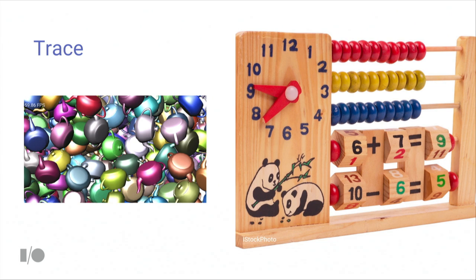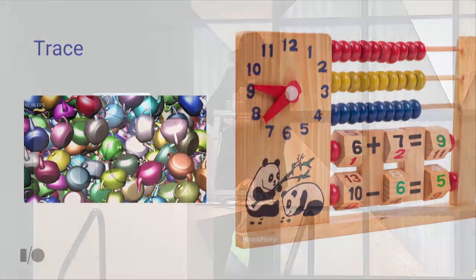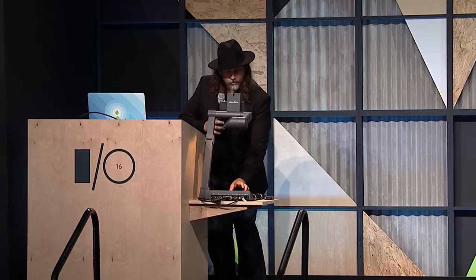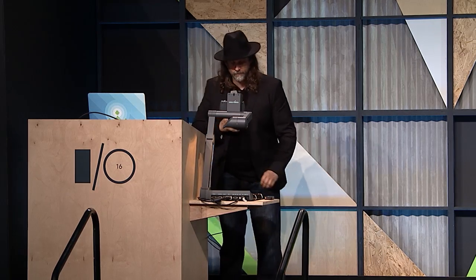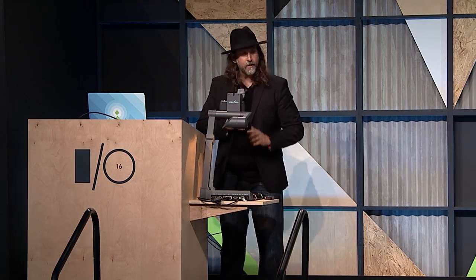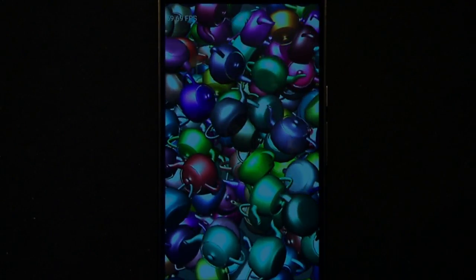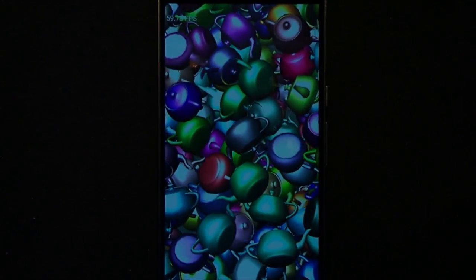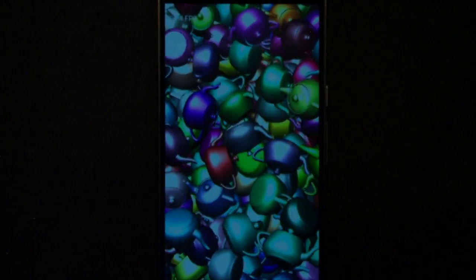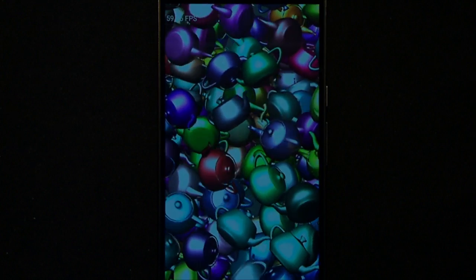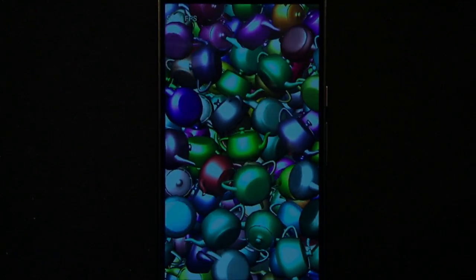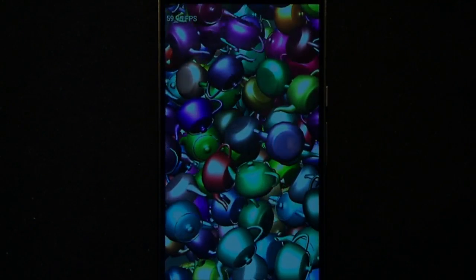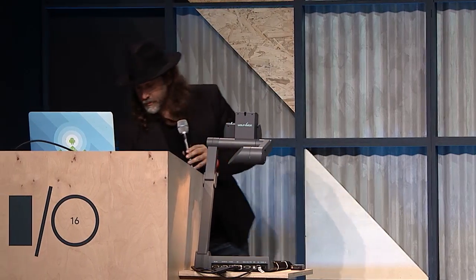We have a couple of samples here, and I wanted to show you them. On this phone I have up here, which is actually running the N Developer Preview, there is a really cool NDK sample called More Teapots. You can see in normal mode, it runs at 60 frames per second. This thing uses geometry instancing to get pretty decent performance even with a lot of teapots flying around. And if we switch over to the laptop, you can see I've actually taken a systrace of this.